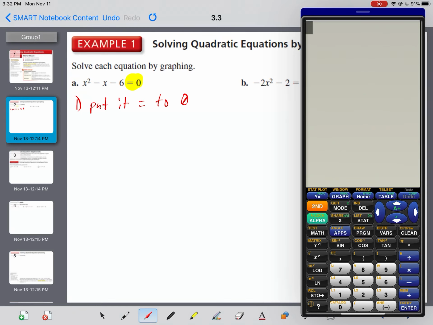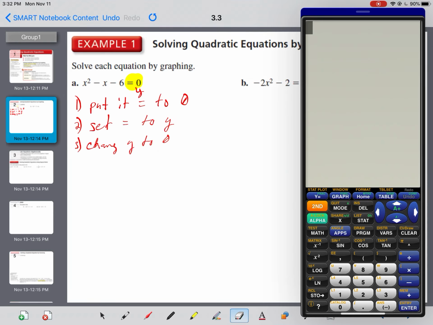This equals 0. That's technically the y. Okay, the y is over here. So you also have to have it basically set equal to y. If it's not all set equal to y, you're not going to be able to type it in here very well, and it's not going to work very well. So make sure you set it equal to y, and then change y to 0. We're not going to have to change it to 0 to graph it, but normally you would. Okay, but that's kind of the thing we do. So pretty much get it equal to 0, get it equal to y. Y is 0. We're replacing y with 0.